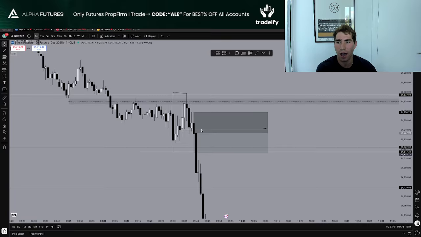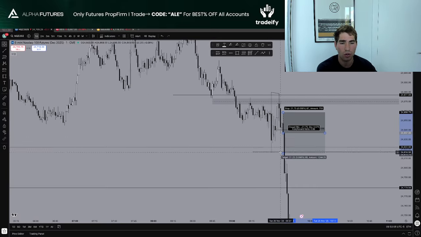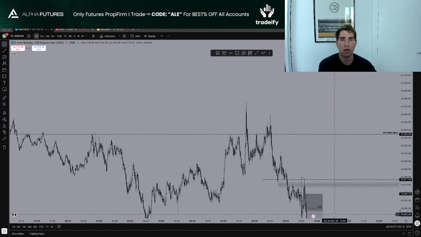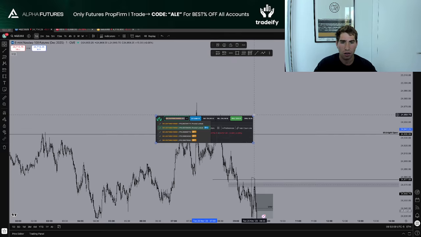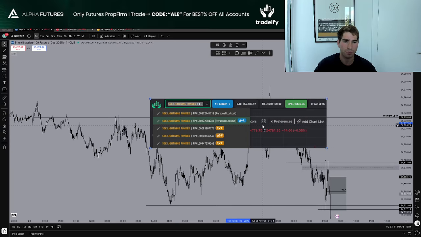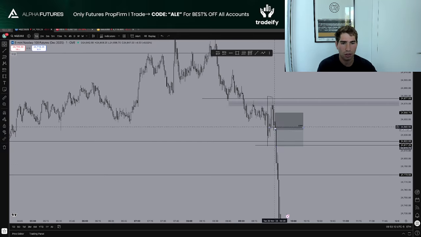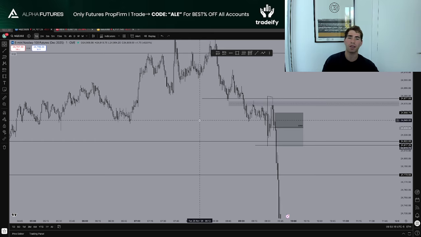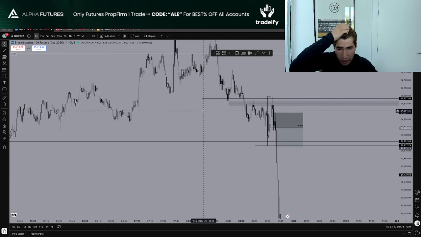So in that scenario, I am going to know that price is most likely going to take out this internal low. So I'm going to target it, right? One contract, and that's how I made around 430 per trade, right? Got a little bit of a better feel, something like that. But yeah, overall, pretty good trade, pretty good trading day.